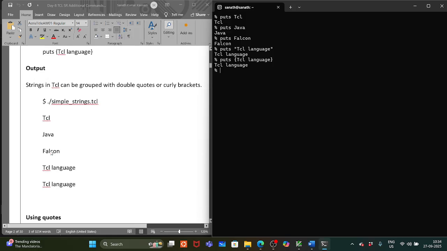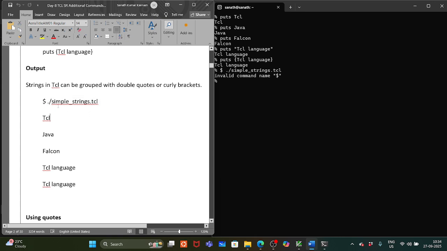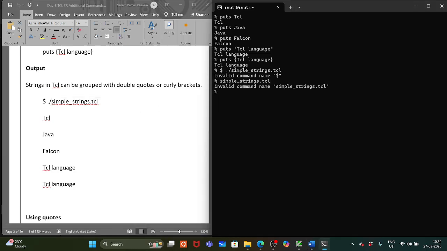Okay, string operation. Suppose if you see this one, $simple string Tcl, what will it give? That is an invalid command once again. It will give simple Tcl. This is also an invalid command.